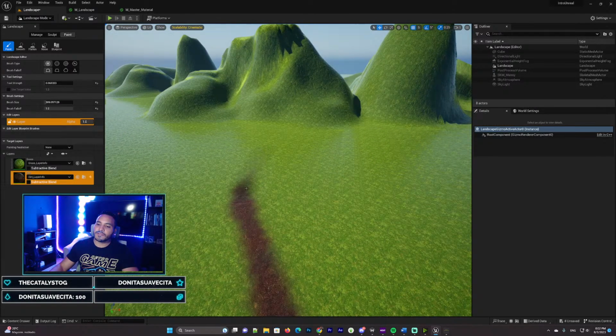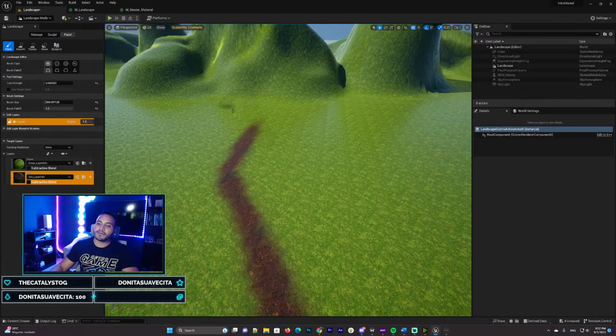Let's say we wanted to let the player know that he has to go over here. We have a bigger area. Change this here. Let's change the brush size.